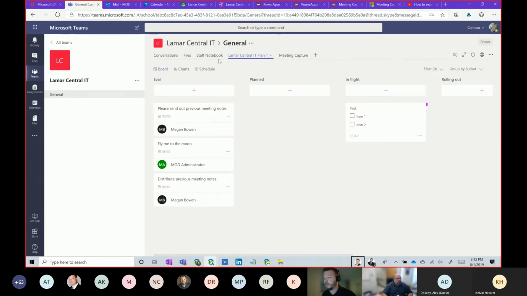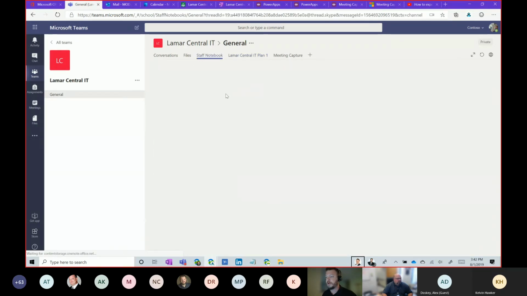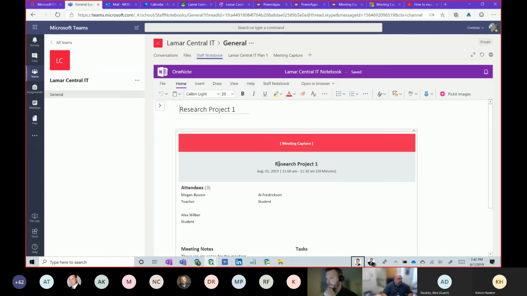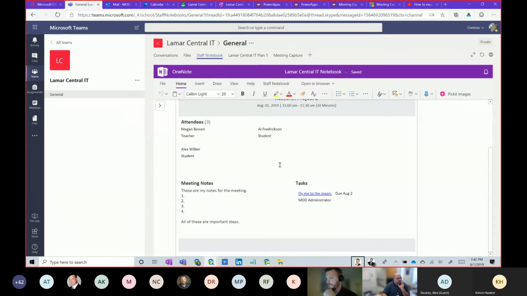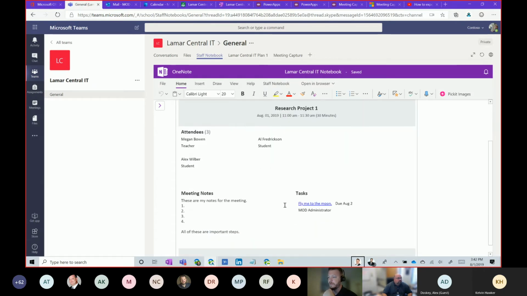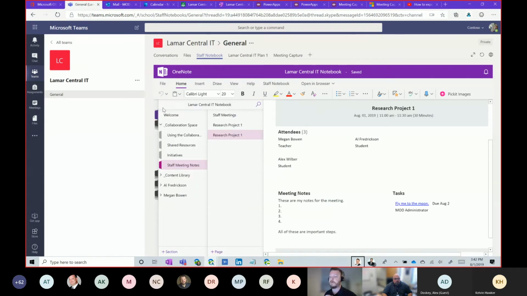And then we also have the staff notebook here, which is where, had I not had that little error occur for me, which again, weird because it was working fine for me earlier. I must have broken something when I was playing around. But we'll notice here as soon as the staff notebook loads that I've done this in a couple of tests, and you can see this same set of stuff showing up here. The only thing I noticed is that the attachments don't seem to show up in OneNote, only the rest of these details.